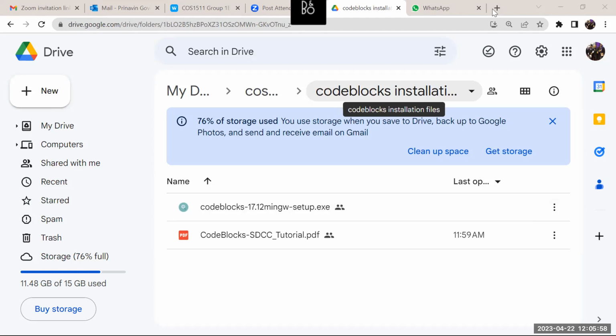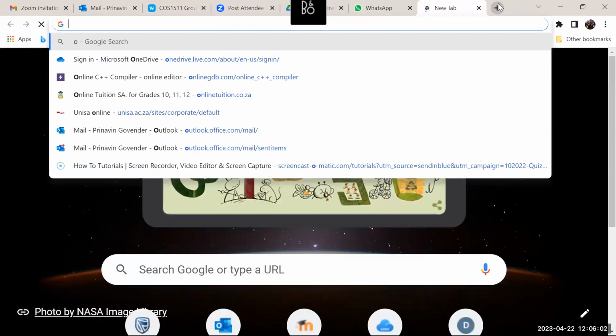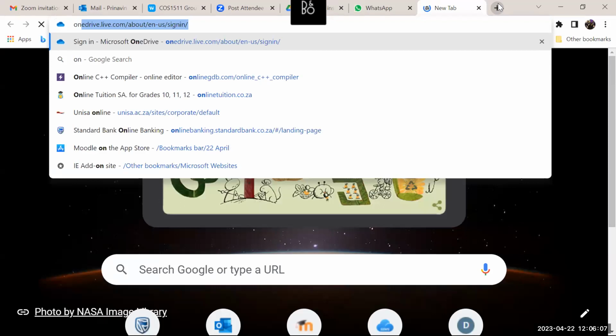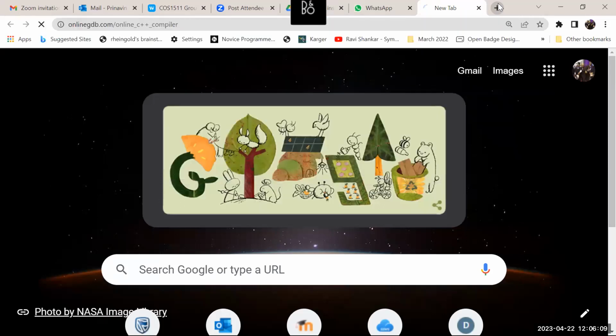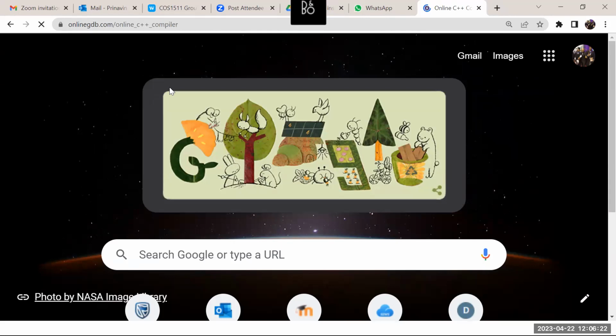But Martin, if you still have issues and you want to quickly work on a program, you can use the online GDB. I did this with the students last week. This is an online compiler, Martin. It allows you to basically run your program online, so you don't need to have the compiler on your computer. So I'm sharing my screen right now.